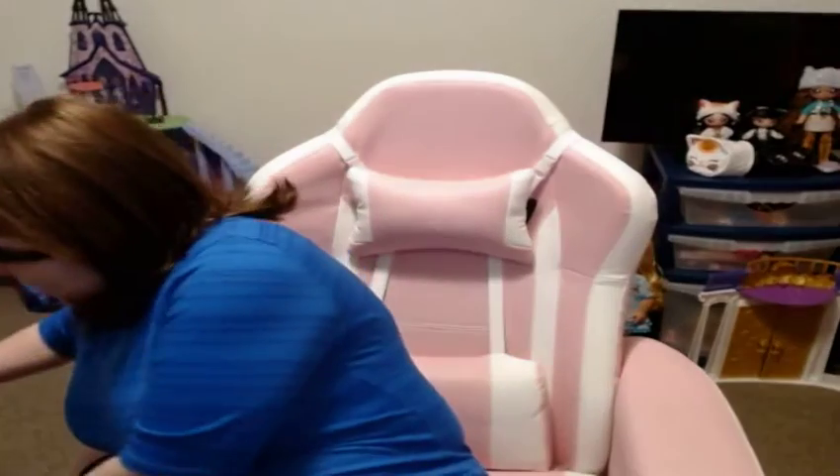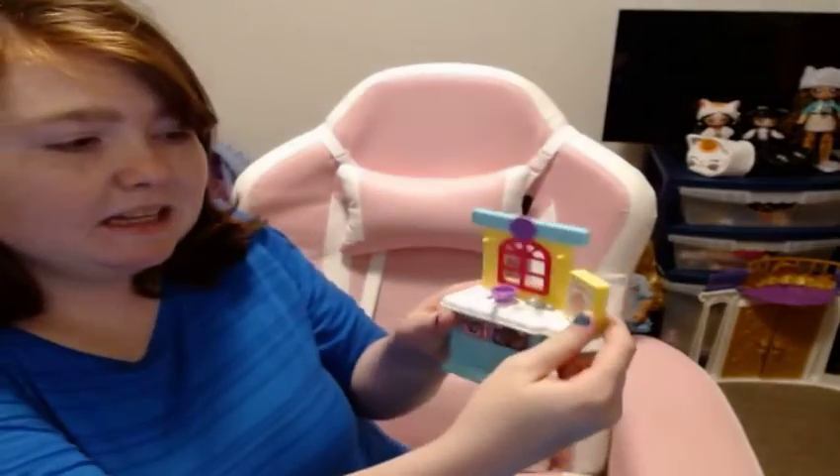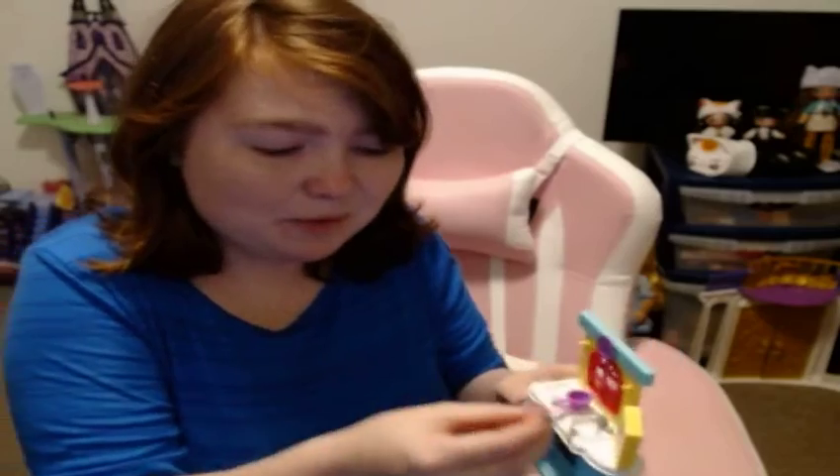I do see one thing I don't like right off the bat: the little cupcake mix that says '12 cupcakes' doesn't have a back — that's not really nice to see. But it does look like there are holes in the kitchen set where some of this stuff can clip in, so you can clip your little measuring cup in here. And then this can just be used to stir something.